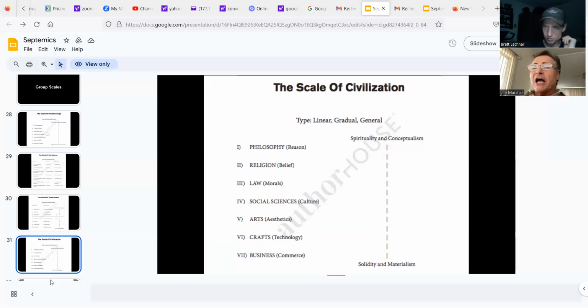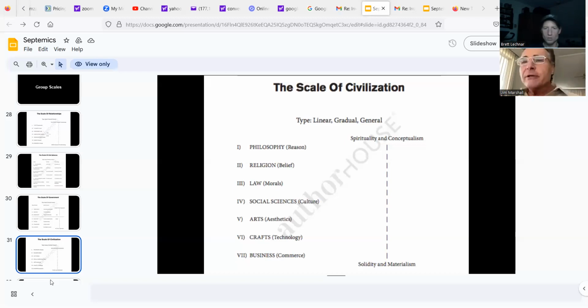Now, the word philosophy means literally the love of wisdom. So you see, wisdom, reason. Whereas religion comes from the Latin verb religare, which means to bind back. In religion, it's not about the love of wisdom. It's a binding. It's a belief. There's a dogma there. Some people believe in a certain religion, and other people believe in a different religion. Some people don't believe in any religion. But the religion comes after philosophy.